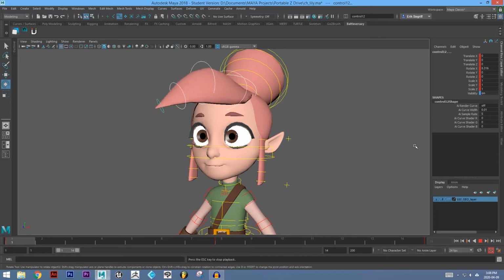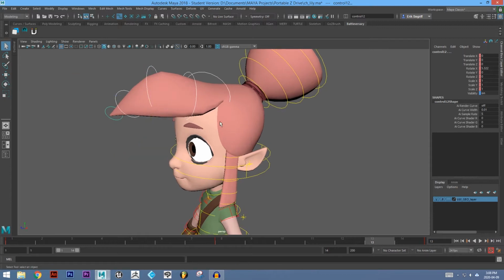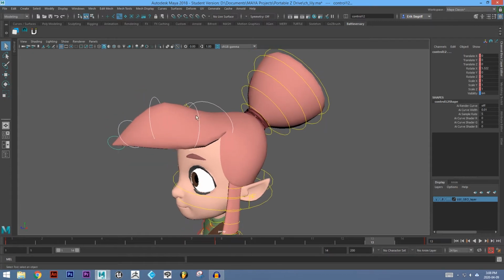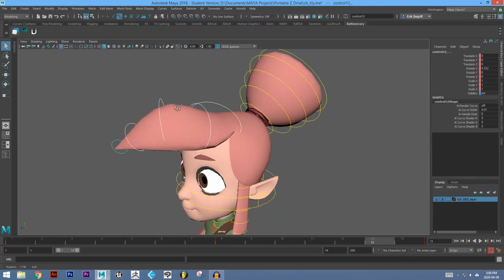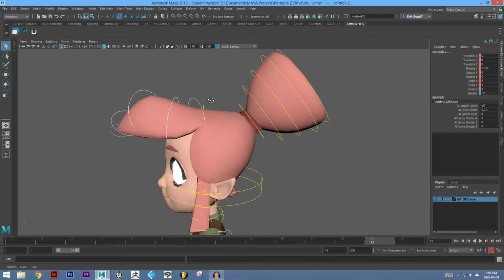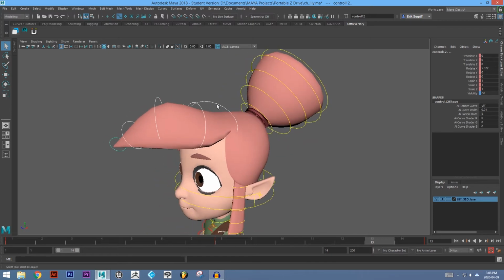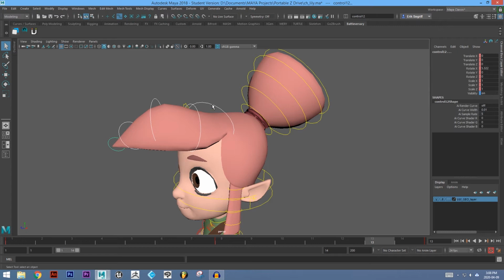Now, I don't know about you, but that looks like doo-doo. I'm not too happy with that. Luckily, we can very easily make it look a lot better. And the way I'm going to do that is by offsetting the timing by 1 frame for each hair section. And I'll show you what that means in more detail in just a second.